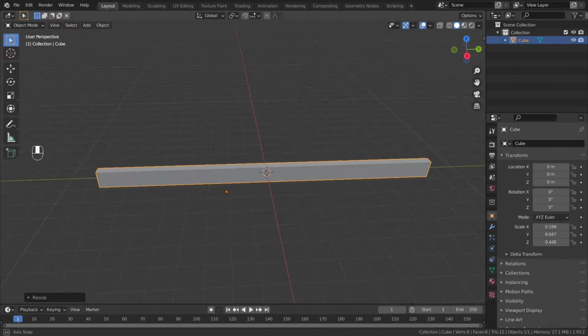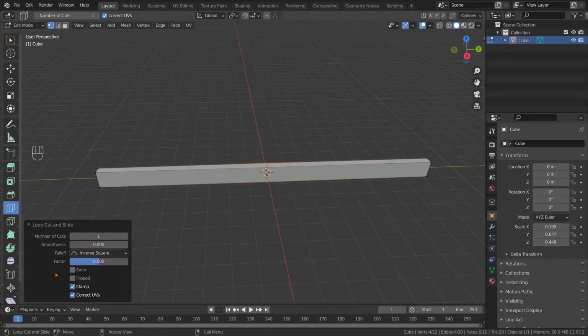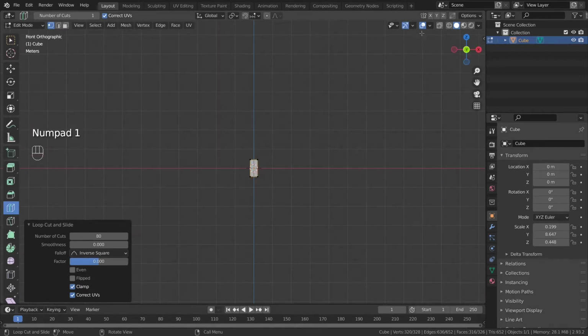The next thing, tab, go to edit, and then click on the loop, and let's just click once in the middle, and here type something along the lines of like 80. Okay, now press 1 on the number pad.